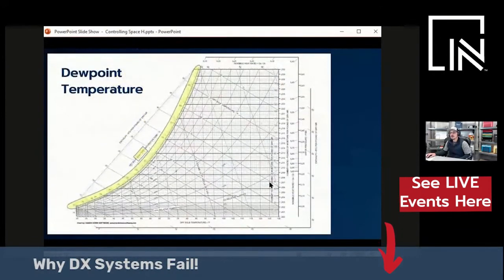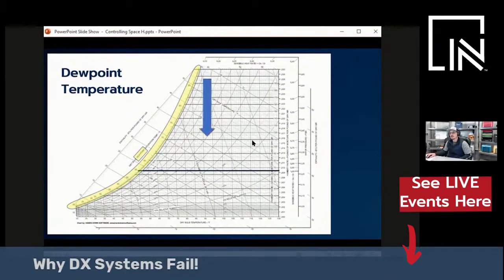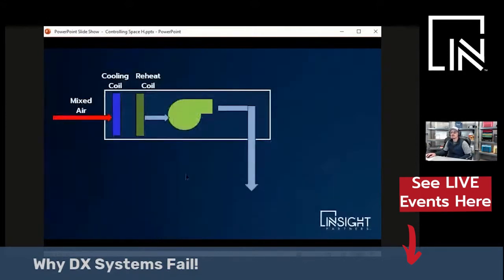So if we go to our psychrometric chart, and I also have a couple videos on psychrometrics, welcome to check those out. And we draw a 55-degree dew point line. Let's say this represents our space. Anything in this area above that dew point will put the air conditioning system into what we call dehumidification mode. And so what happens? You've got 80-67 entering your coil again. And to dehumidify the air, we're in dehumidification mode.